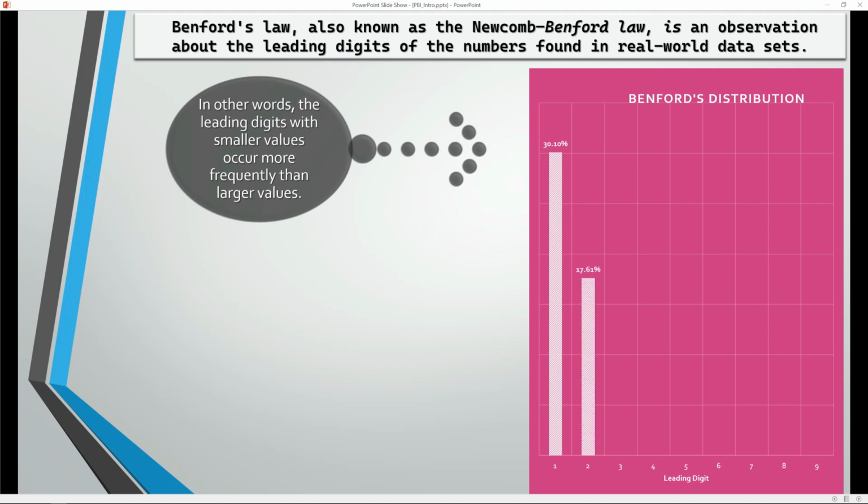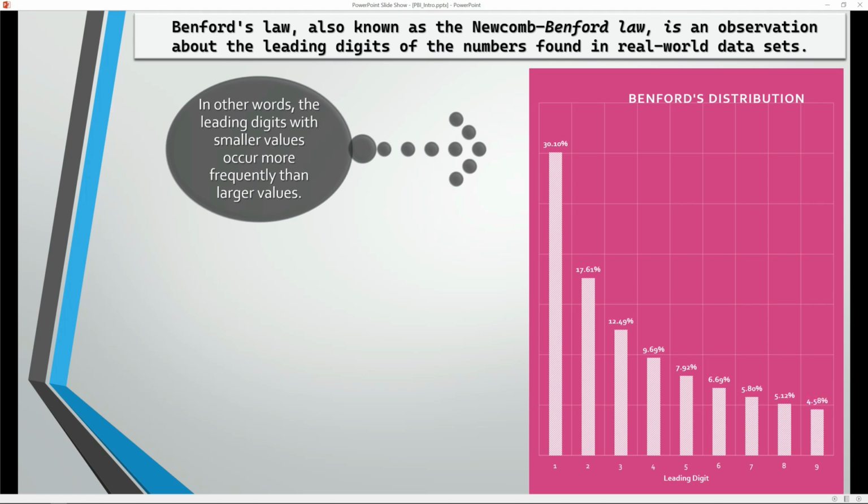And similarly, if you look at digit 2, it appears 17.61%, and so on. As you can see, as the digits increase on the x-axis, the frequency is decreasing. Also, the leading digit 1 appears about 6 times more often than the digit 9.